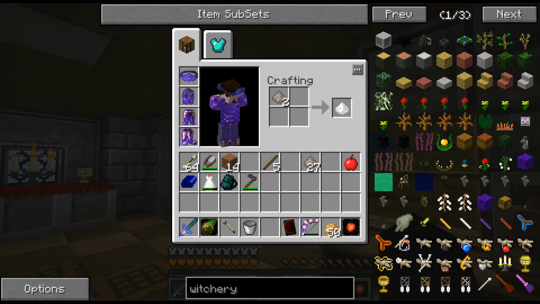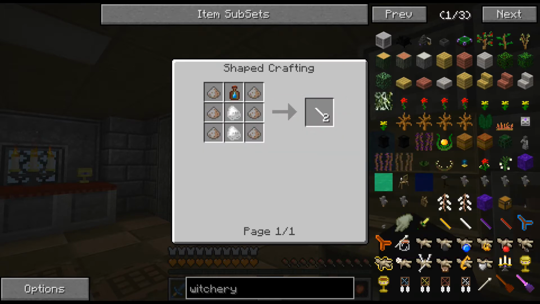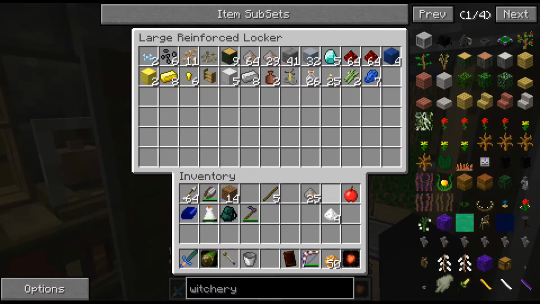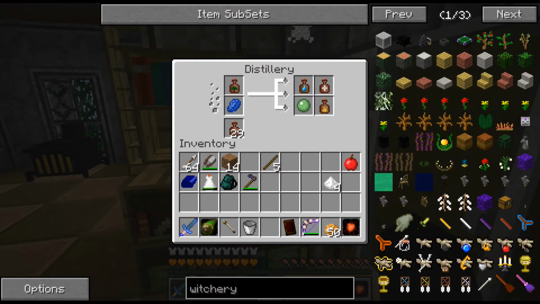We'll do a couple. Actually, how much did I need? We'll do 4. So I've got enough for 2 lots of chalk. Just get rid of you for a second. That's almost done again.